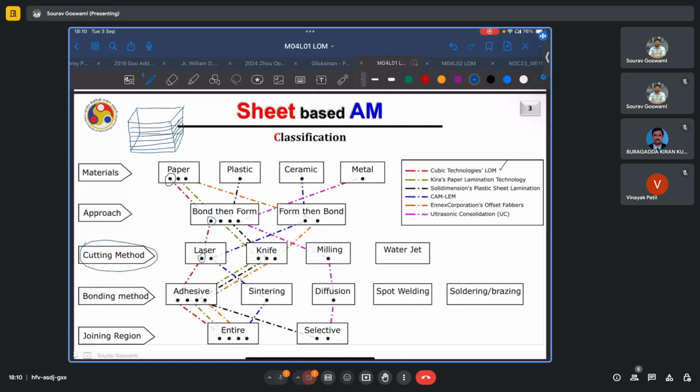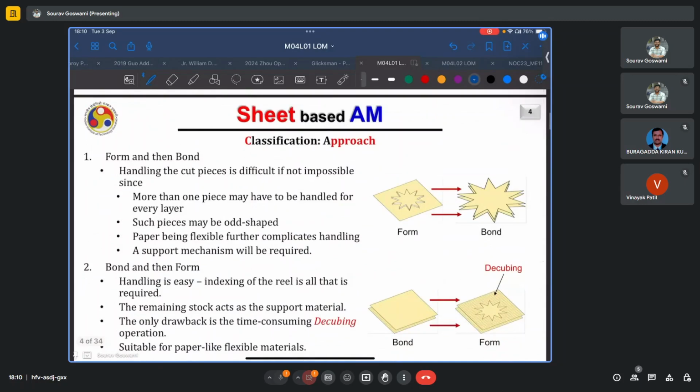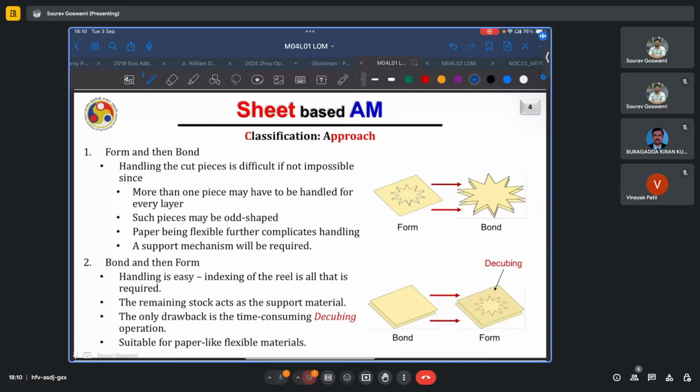But to actually end up with some part inside, say, like a sphere or so, you will actually have to get rid of all of this excess material around. And that requires a subtractive step. So the nature of all sheet-based additive processes is such that it requires one or in some cases more subtractive steps. Thus, they are of a hybrid nature.